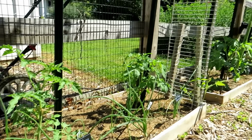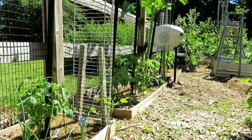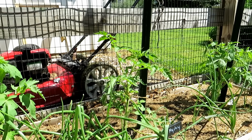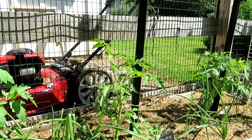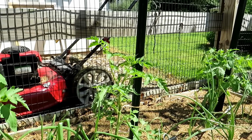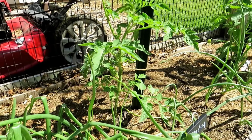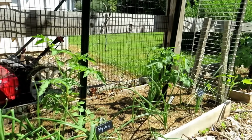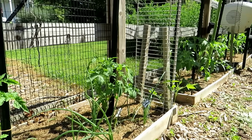And again, taking a look at all the tomatoes down here, and we'll go by them. This guy that seeded himself, like the one outside the fenced area, is doing really, really well. I don't know what it is, but it dropped right exactly where it should be. So I thought, I'll give it a chance. But I have the Arkansas Traveler, a mystery tomato, and that's an Aunt Ruby's German Green.